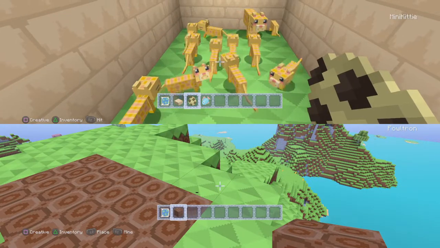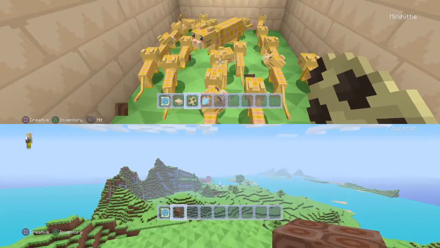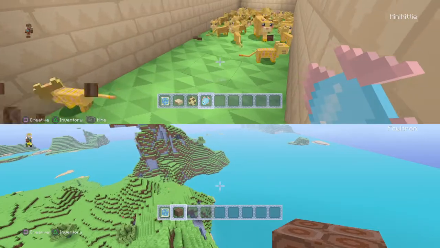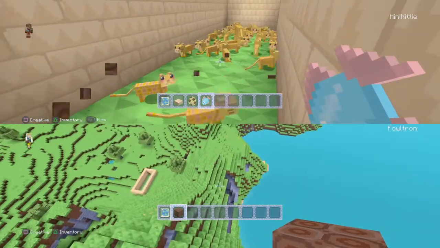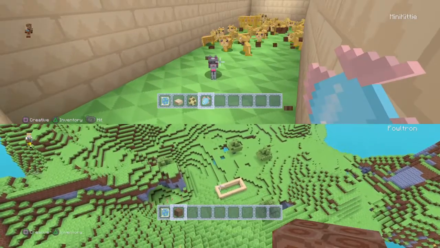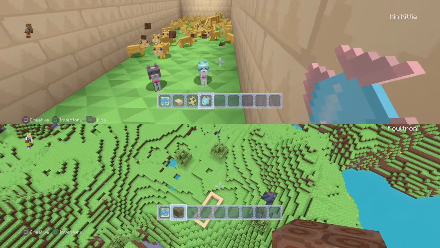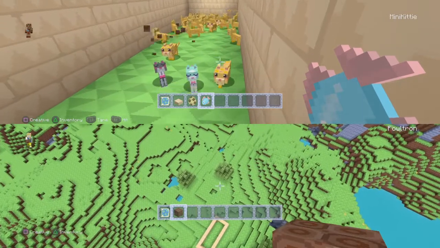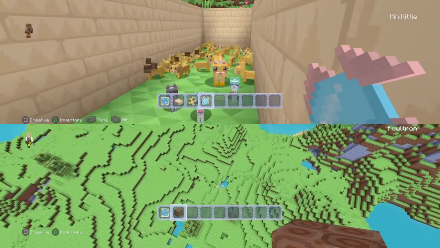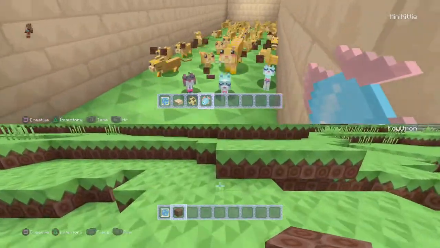Oh my God, so many baby ocelots. Where are you? Are you far away? I'm going to be far, far, far away. I think I found you. I found you. Oh my goodness, they look so cute. There's a blue one. Oh my God. I need blue ones in my life. I need it. I don't care if it's made out of dirt.